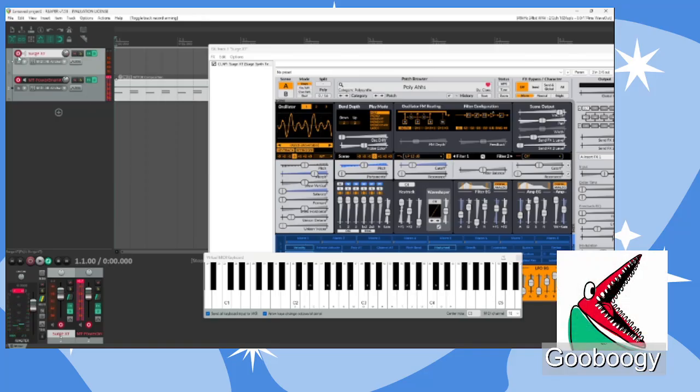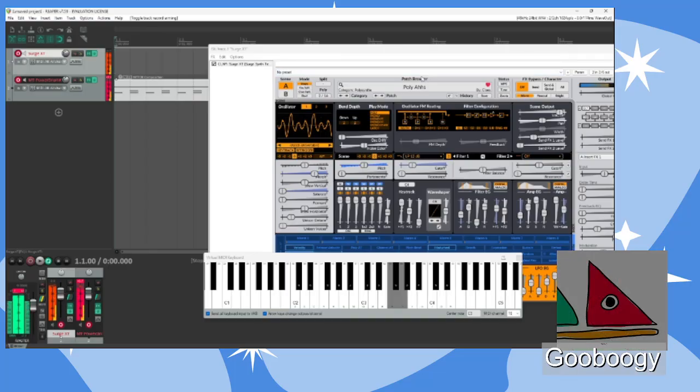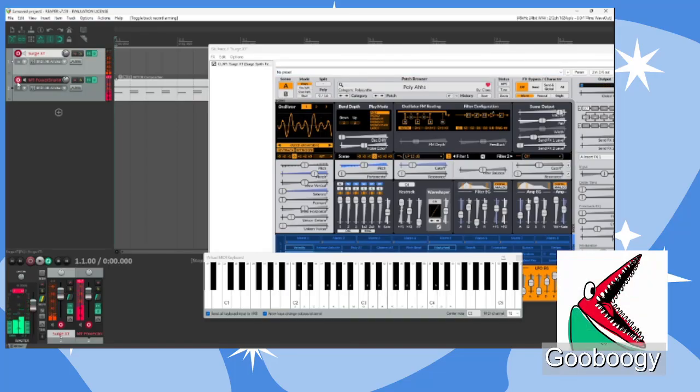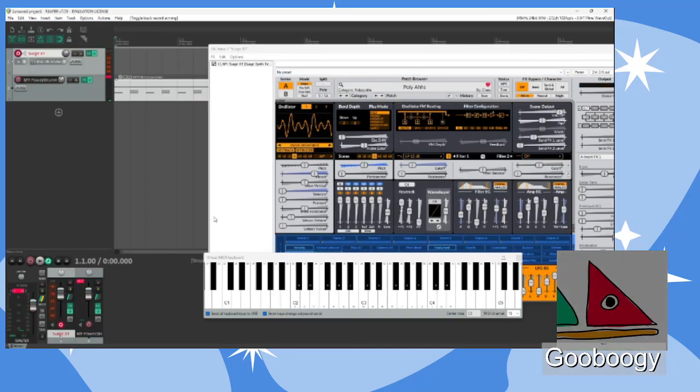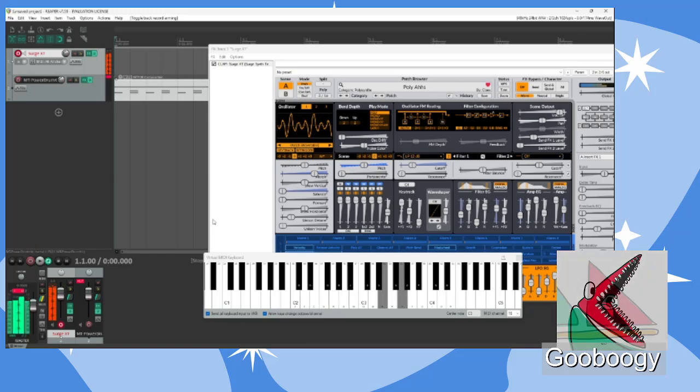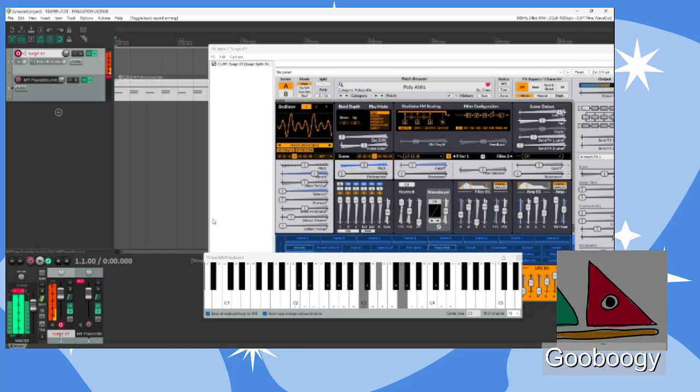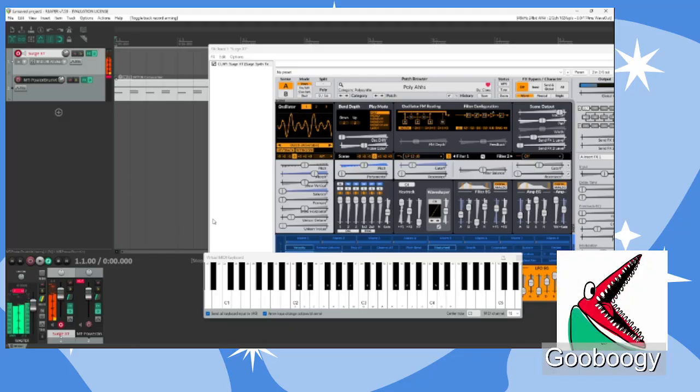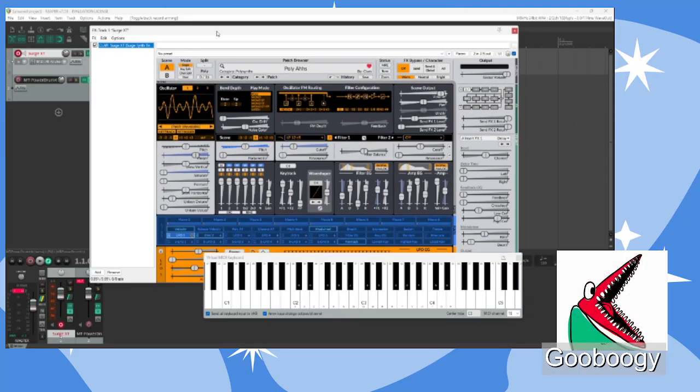If I click this, then it's going to be both of these. So it's going to be the drums and that. If I unclick this, then we go back to just the synthesizer. So these are really the two instruments that we need because we can get a lot out of both of these.